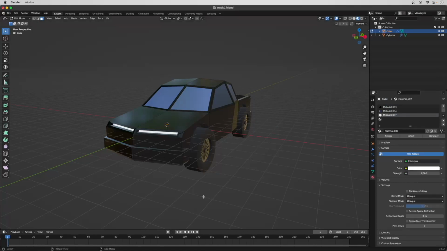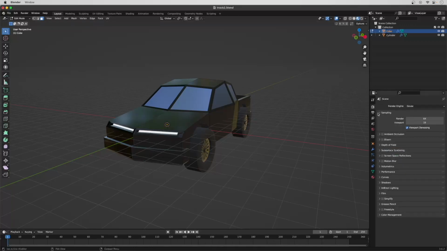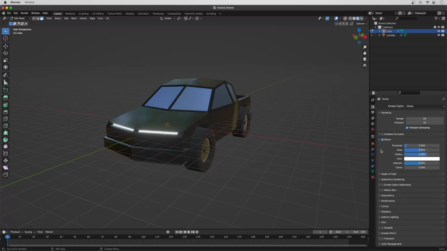You can see it's not really glowing. So I'll go to this camera and check mark bloom. Now you can see it's glowing. If you click this drop down, you can see all of it, how it works. So if you increase the intensity, it'll make it more lighting or less lighting. Now you know how to make a light.